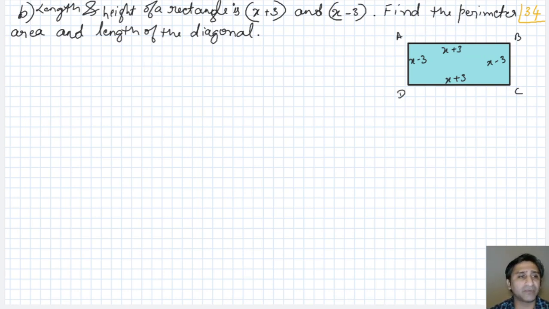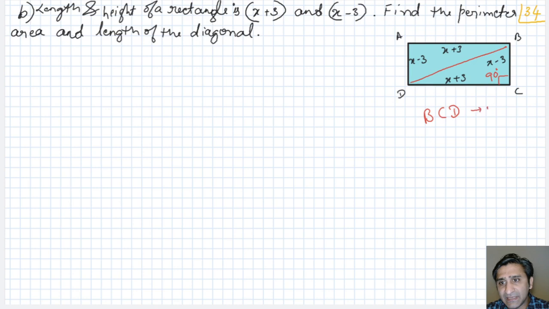Okay, area and perimeter are quite straightforward. Now, what is the diagonal? So that's the diagonal here for us. And you know, by the property of triangles and the property of rectangle, that this is 90 degrees, isn't it? So therefore, we have ourselves a right angle triangle. So where is the right angle triangle? So we have the right angle triangle.